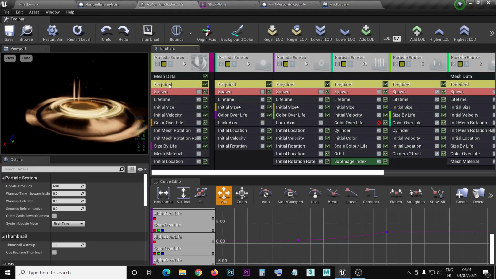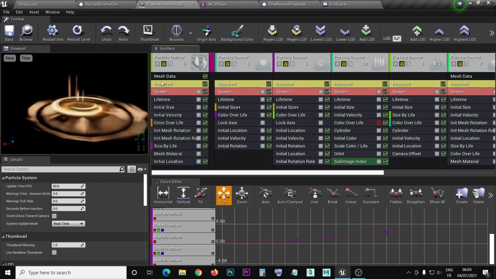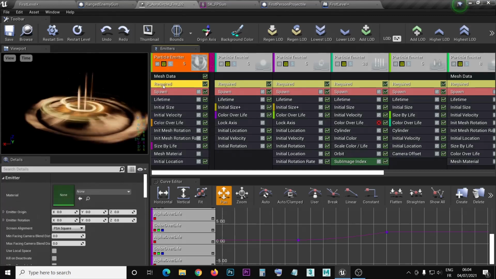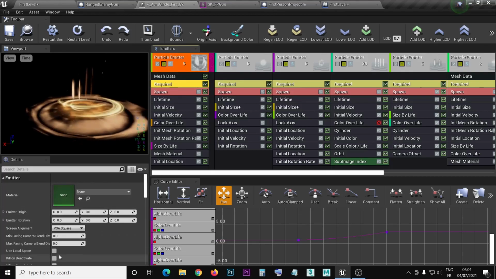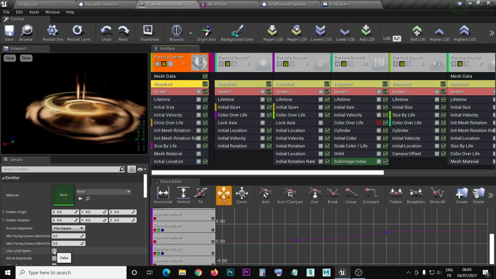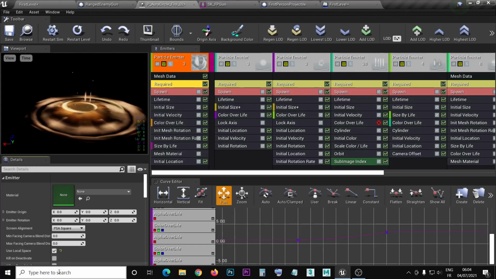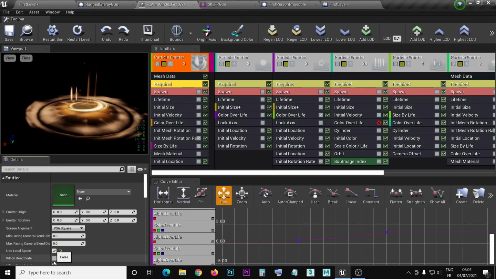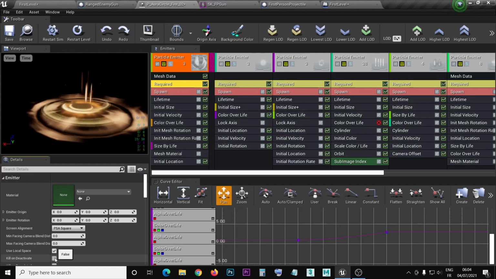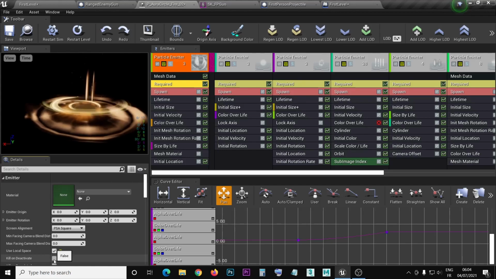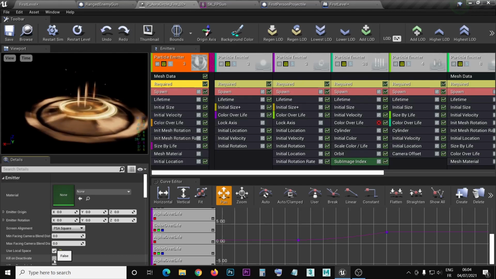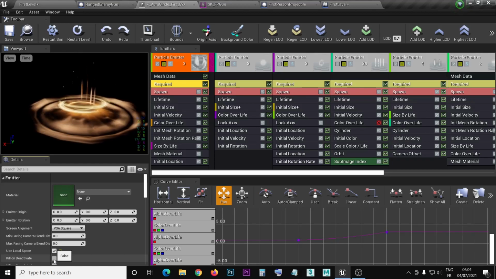For each emitter, we're only concerned with the required module. In this required module, we should check use local space, and we should also check kill on deactivate. Because when we deactivate the particle effect, if this is not checked, it's gonna fade away slowly. If this is checked, it's gonna disappear instantly. So we check both of them.